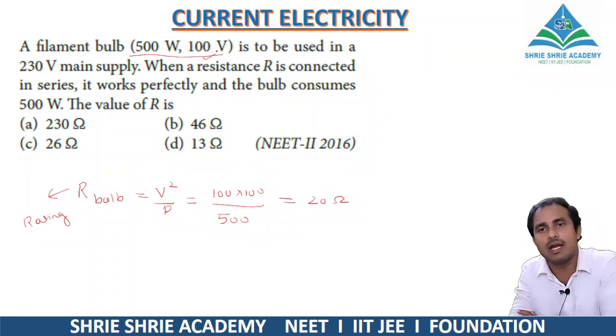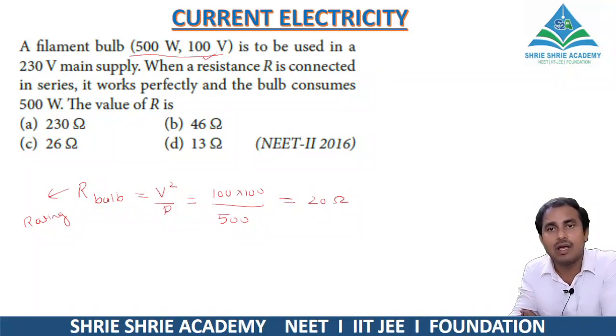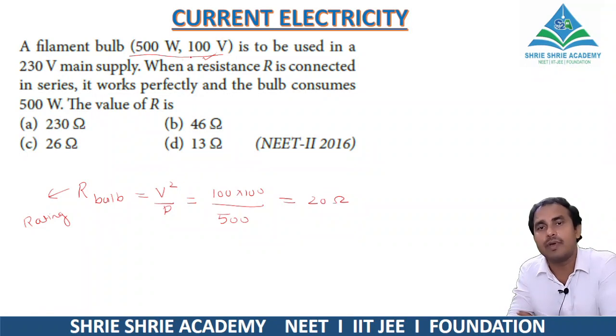So when you supply 100 volt to the bulb and you don't connect anything with the bulb, only one bulb should be there and you supply 100 volt battery, then it will glow. Other than that it will not glow because the supply voltage should be 100 volt. You say, sir, I am using a 100 volt battery, but you are not connecting only one bulb. You are connecting more than that, so the voltage gets divided. That is why, whatever voltage supply is required, it may not get, so the power gets fluctuated.